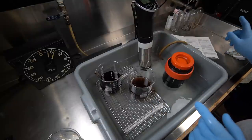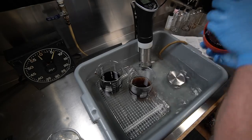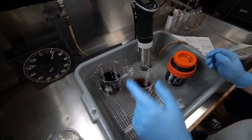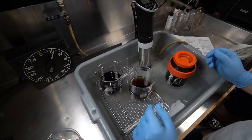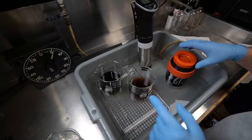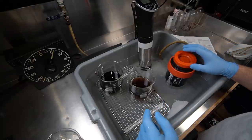That is both Arista's and Kodak's. And we're just going to continue this for the 6.5 minutes. I'm not going to make you sit there and watch. And I don't have a whole lot to say as I do it. So let's skip forward, and you will see the end of this development.